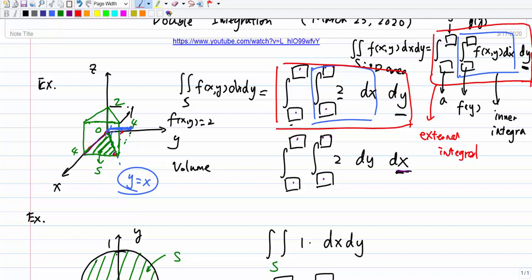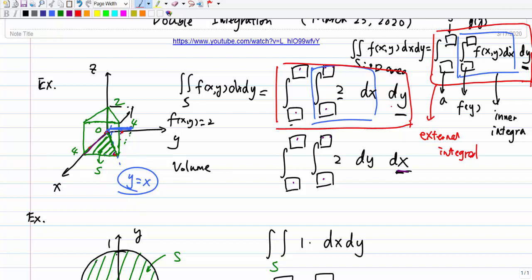If I talk about this region, it is given by a triangle area, starting from the x-axis, for x starting from 0 to 4, and then the triangle's upper bound for y, for the x, is given by a line. This line over here is determined by y equal to x, and this one is perpendicular. The line on the right-hand side is given by a perpendicular line at x equal to 4. So you get this triangle area.